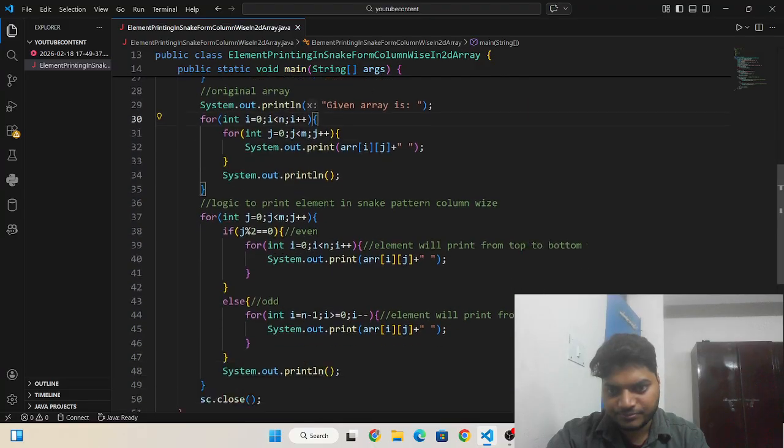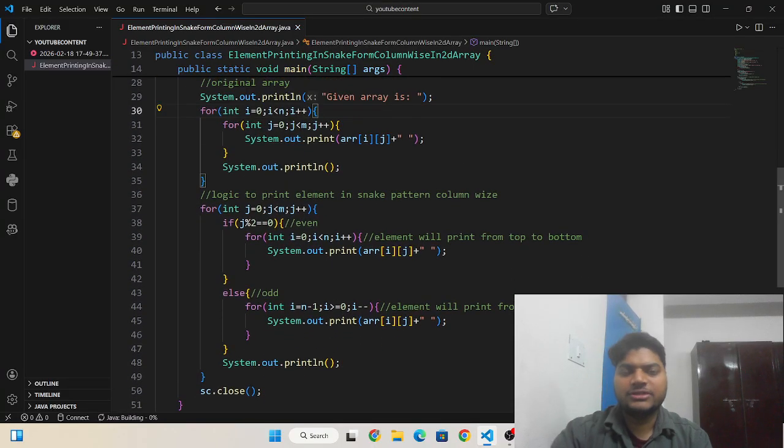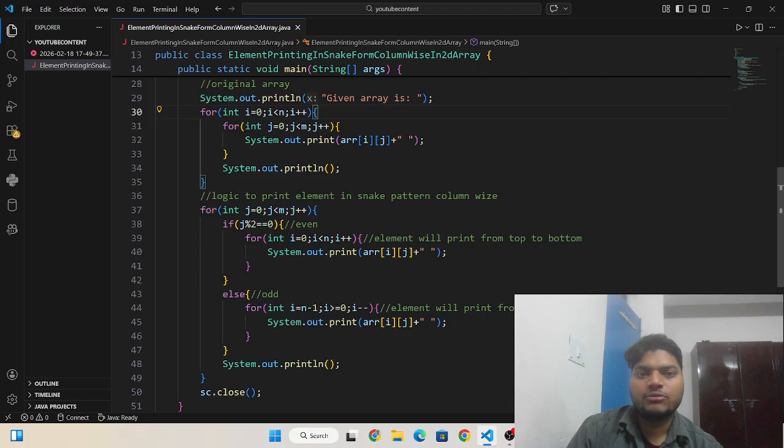You can see, if we are in the zeroth column, then the elements will start printing from top to bottom. If we are in the first column, then the elements will start printing from bottom to top.